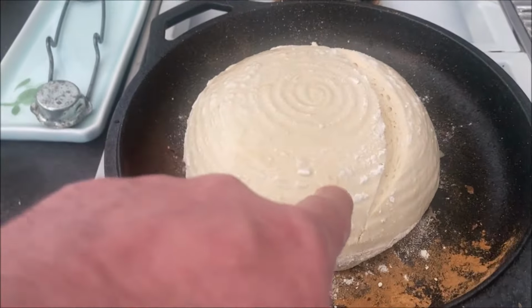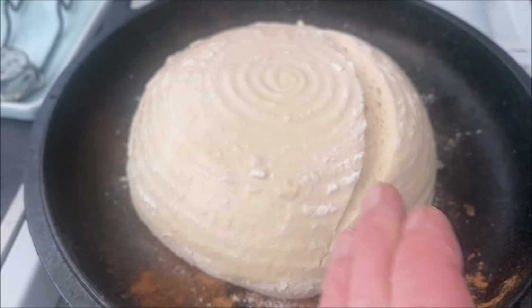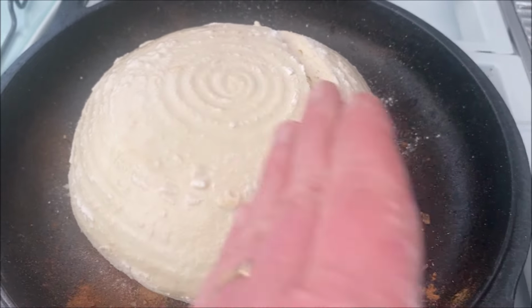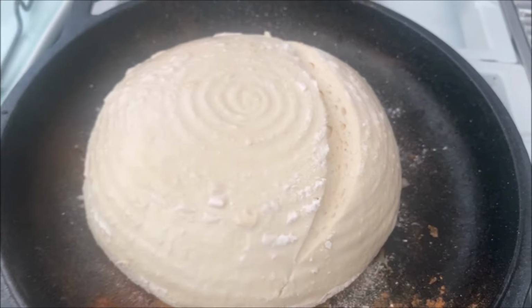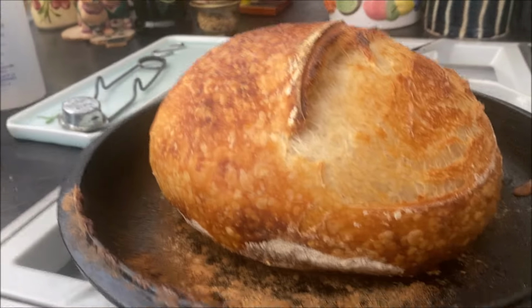There's my slash, and you can see there's an ear. I do it on a 45-degree angle. That's what they always recommend. I did a little bit more on the side this time. I made sure I didn't spray water in there, so let's see how this goes. So there's the ear on that, a little bit better.